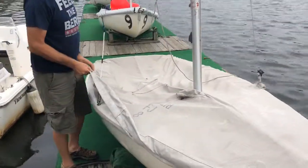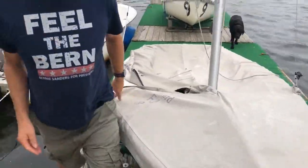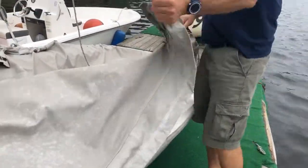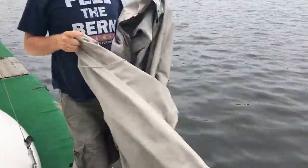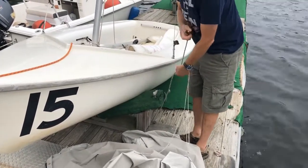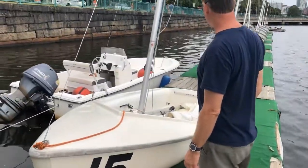Take the cover off the boat. Usually bungees snap together and need to be unclipped. Undo the snaps and the zipper — up front there are usually bungees and snaps too. Best practice is to immediately take the cover and tie it down to the dock. Take one of the boat tie-downs and tie it through the string that holds the cover up, using a couple of overhand knots so the cover can't blow off. Then put the cover under the bow so you're not tripping over it while you rig and launch.